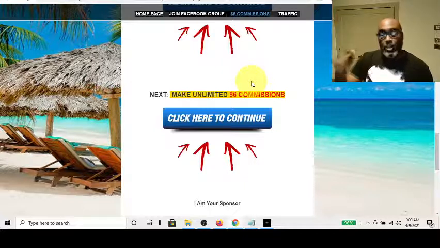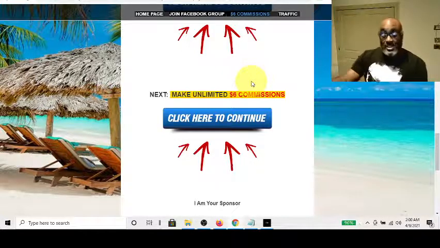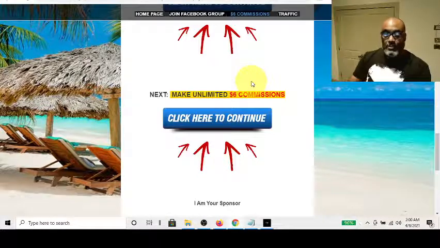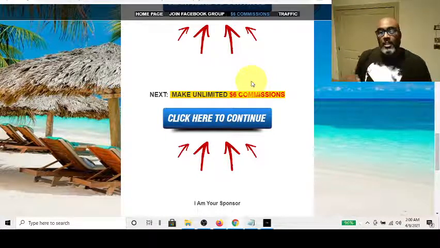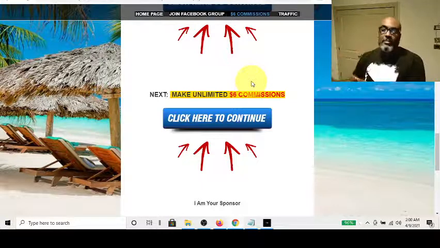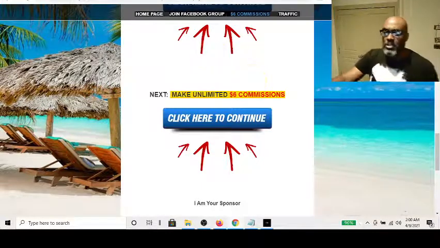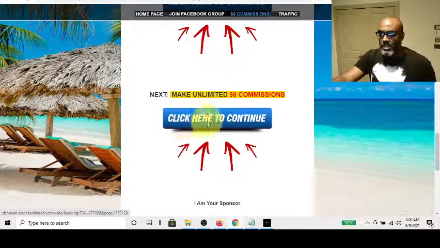And believe me, once they sign up for the Power Leads, once they sign up for this one-time $7 purchase using that capture page, what will happen is they will automatically be in the Power Lead system, right? Which they'll be on your downline. So that's one way that you get them to sign up under you.